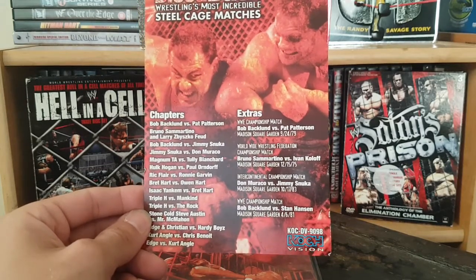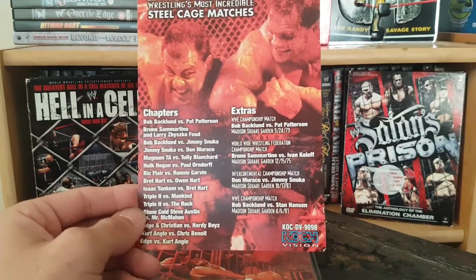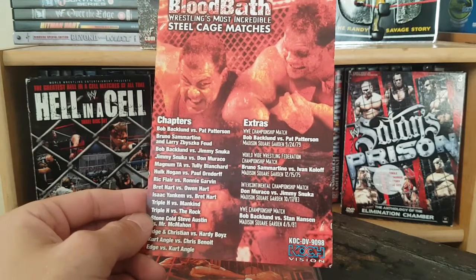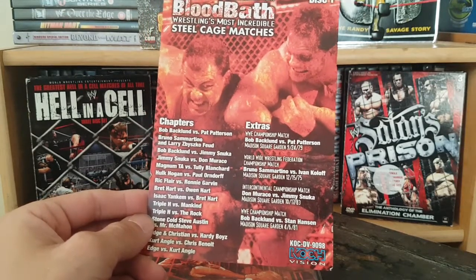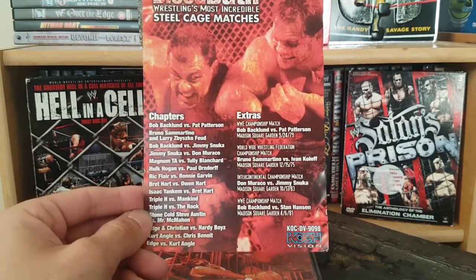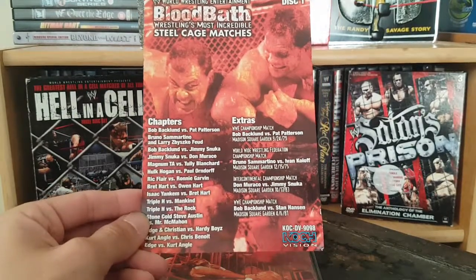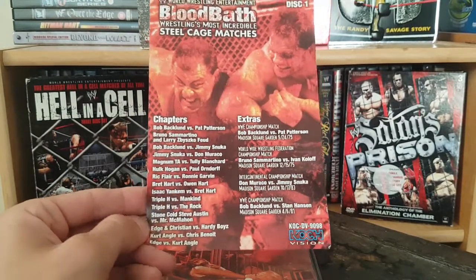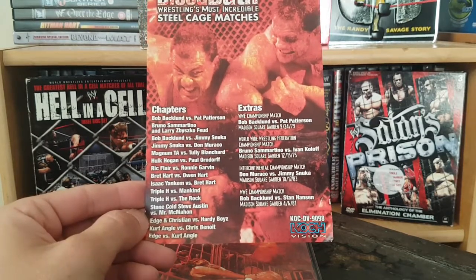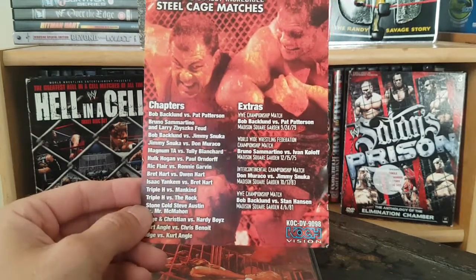Bob Backlund versus Jimmy Snuka. Snuka and Morocco from '83. Magnum TA versus Tully Blanchard, the I Quit steel cage match, I believe it is. Hogan and Orndorff, Flair and Ronnie Garvin. Bret versus Owen, SummerSlam. Isaac Yankem versus Bret Hart. Triple H and Mankind, Triple H and The Rock, Austin and McMahon, Edge and Christian versus the Hardy Boys, Kurt Angle versus Chris Benoit, and Edge versus Kurt Angle. Awesome.